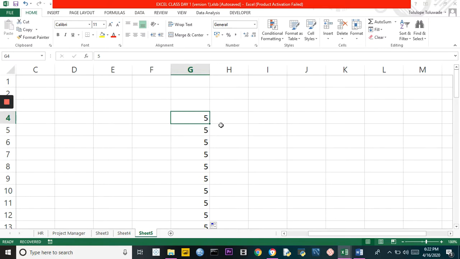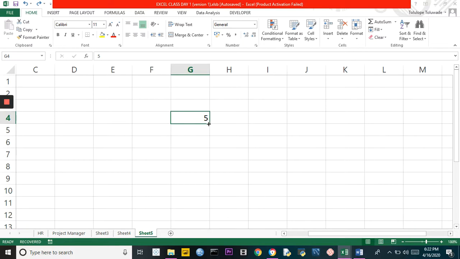So let's do Control Z. Now you can also do that to the right. You can do that to the down part and to the right, unlike the Control D and Control R I showed you. Control D can only work for the down part, and Control R can only work for the right.